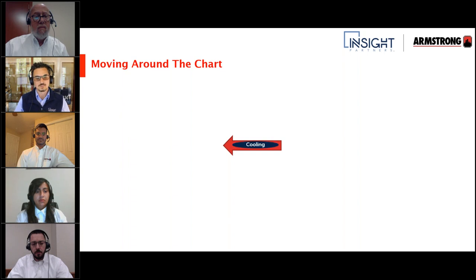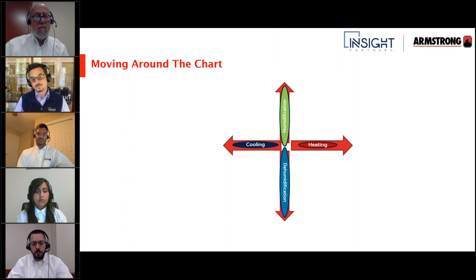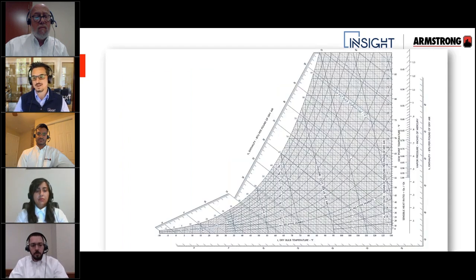Now we're going to look at the processes of cooling, heating, humidification, dehumidification, and then points in between those as well. So these are the four primary psychrometric processes, and we're going to see how that shakes out on the chart as far as the directions. Don't worry too much about the details at this point. What we're trying to get is a general feel for if you move from right to left, what's happening with the air, if you move from left to right, etc.